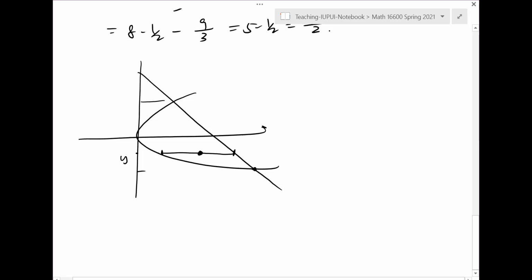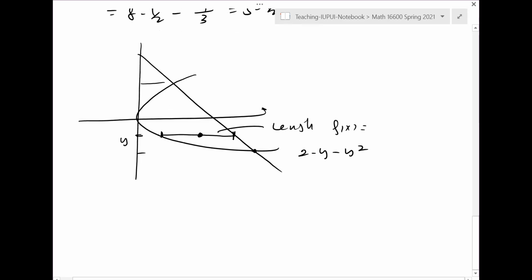There are a couple of formulas to use. This is the first one. This is the length. The length is a density function, right? So the length rho of x is going to be the difference, so it's going to be 2 minus y squared. And then I also want to find out the center. So that's the center, this point.